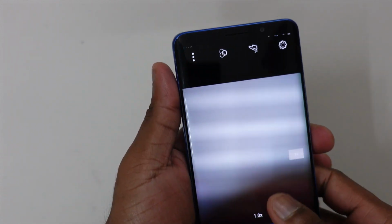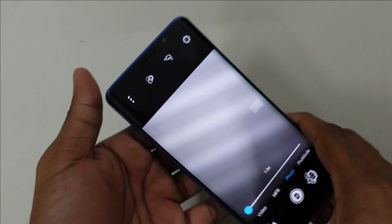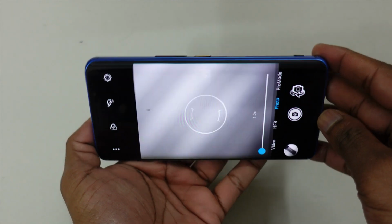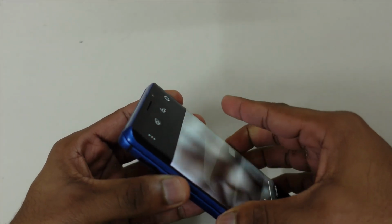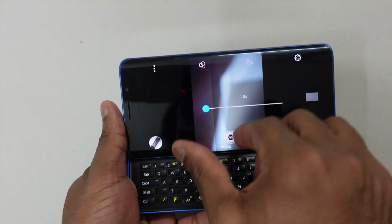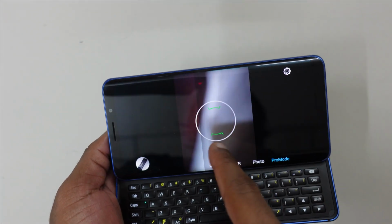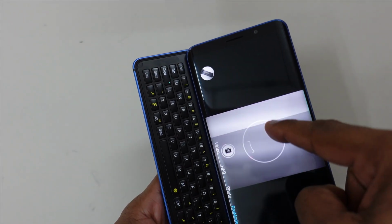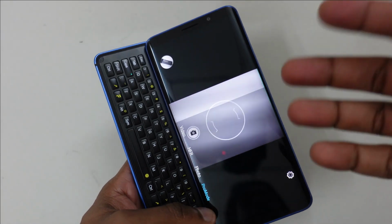So again, if I were to show you the camera interface, if you were to launch the camera with the keyboard closed in, this is how it looks in portrait mode or in landscape mode. So this is how it is. But once you launch the keyboard underneath, you get into this narrowed down display, and you can see now the display has some amount of issues. Half of it is sort of darkened out compared to the other. So these are all the software issues plaguing this device.